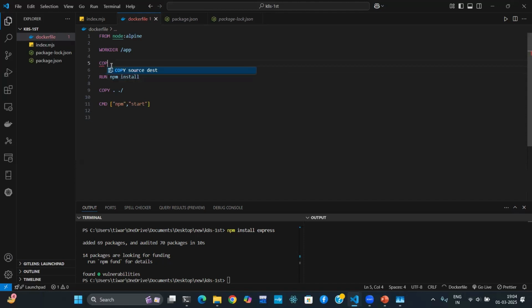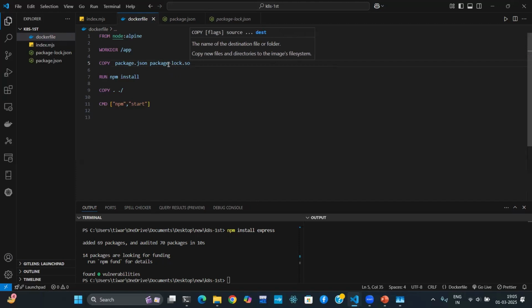Copy again, with the source and destination. So package dot json. This is the format of a particular file, the Dockerfile. I explained in my previous sessions what this is.